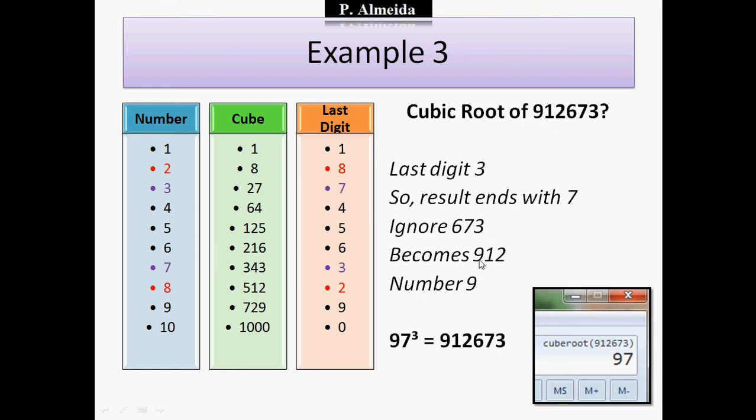912. So I'm going to look in my mental table of the numbers from 1 to 10, their cubes, and the number that is below the 912 is going to be the number 9. So that one gives me a number below because the other one is going to be in thousands. So it's going to be 97. My answer is going to be 97. And again, if I do 97 cubed, or if I do the cube root of 912673, I get 97. So that means that this method doesn't fail, okay?